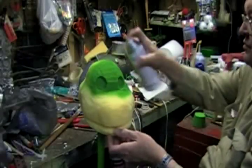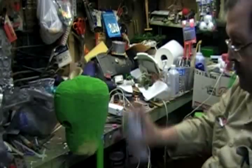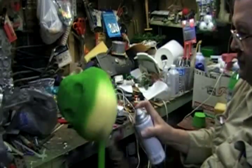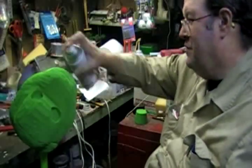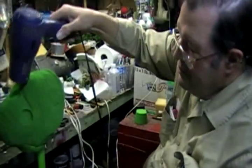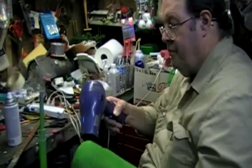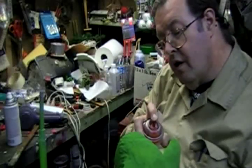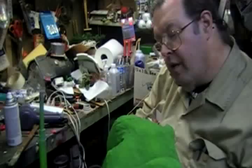The next step is giving the turtle color. So we got a nice green spray paint and just sprayed this turtle all over. Front, bottom, back. You don't want any of the original color from the foam rubber showing on these puppets, so you go over it quite a few times. You dry it some, see if there's any showing, then you add a little bit more spray paint. This is one of the things that we do on all of our puppets. And next we go into the mouth.